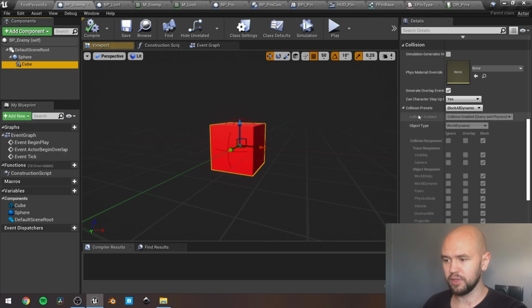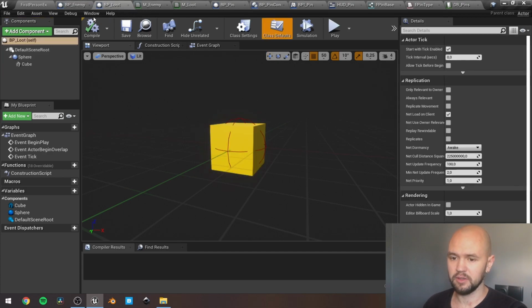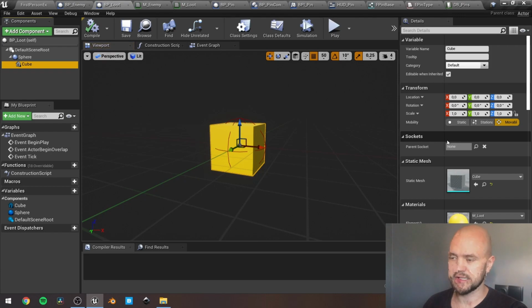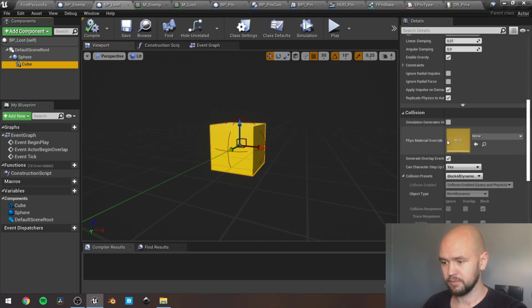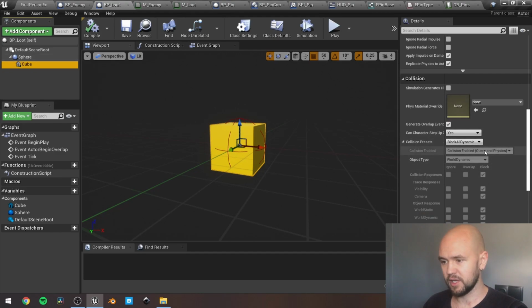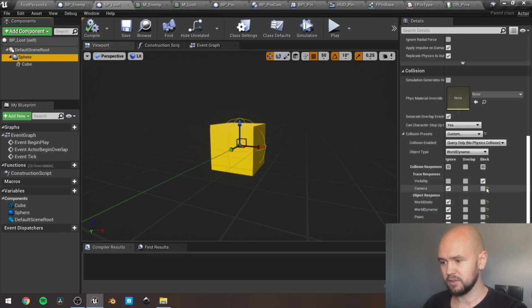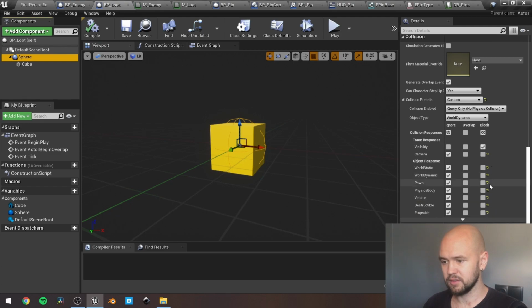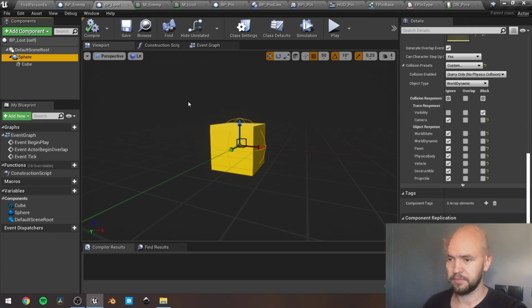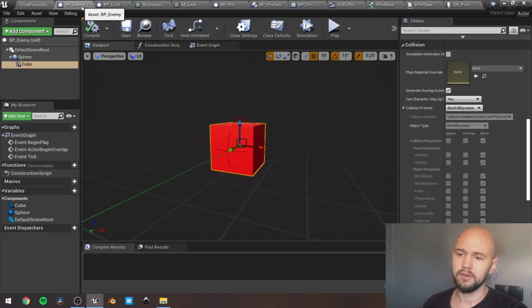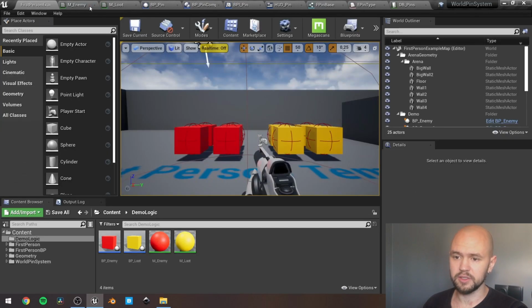And the cube has its own collision, and in case you have a skeletal mesh, etc., make sure that these types of objects are encapsulated inside the collision, so the collision will trigger first. Here it's the same, like this and like this. Now I can close it and continue.